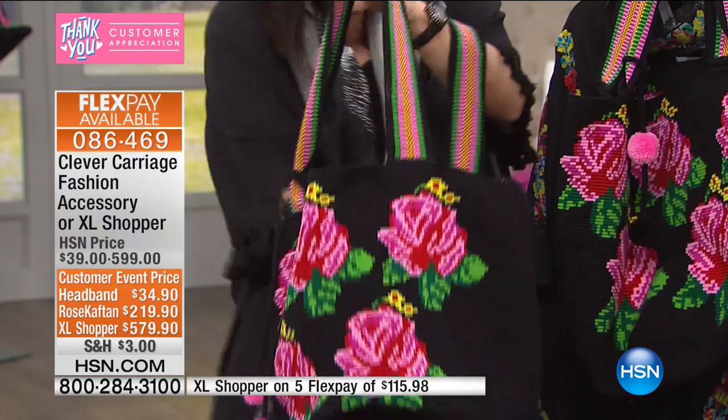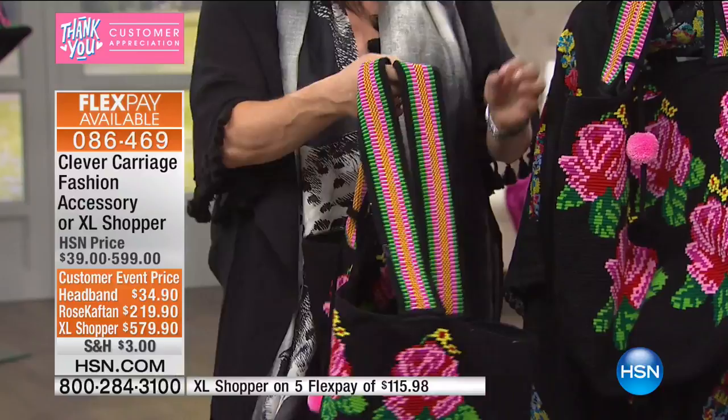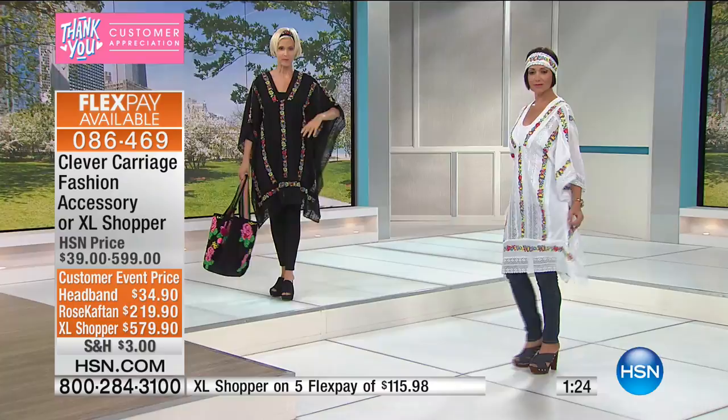Crochet comes from the French word crochet, which basically means a hook. And it's a labor of love. It really is. You were telling me, too, that the artisans are taking such pride in this. Yes, if you go onto the web, you can see that they made this particular bag. We're doing stuff that is so unique and so different from around the globe. And in today's world, we can work with people around the world.